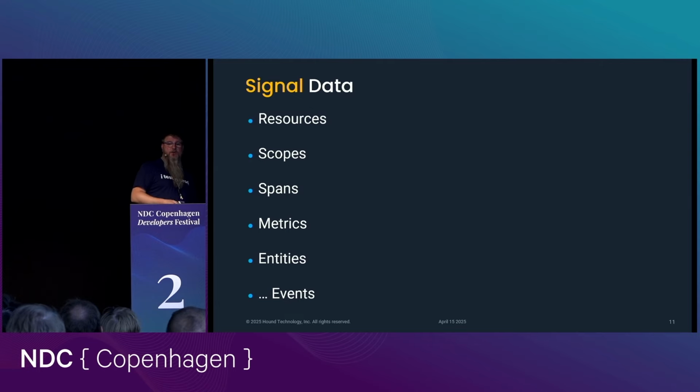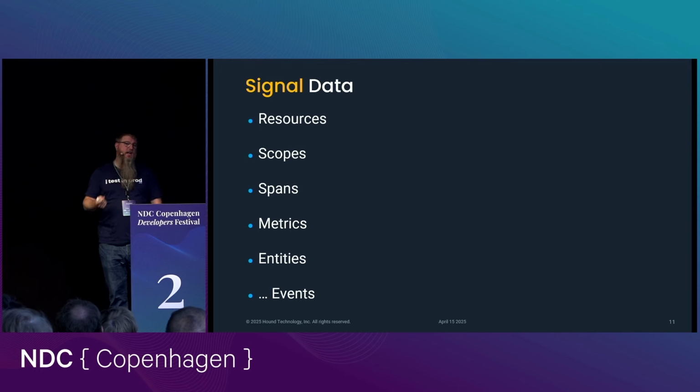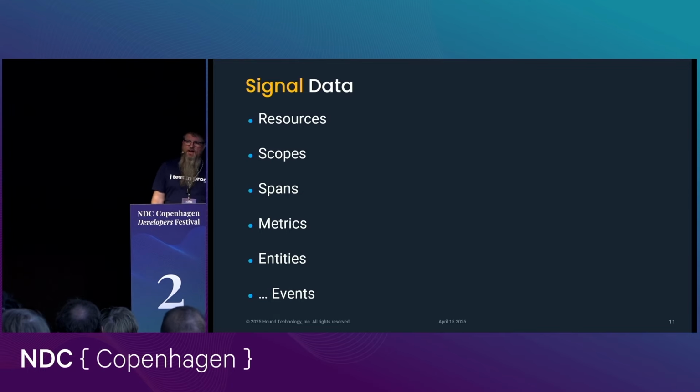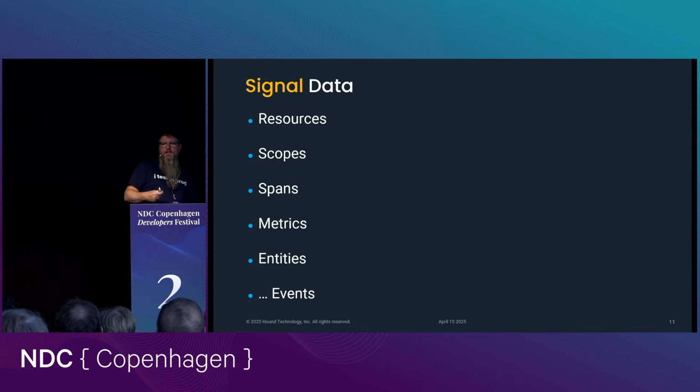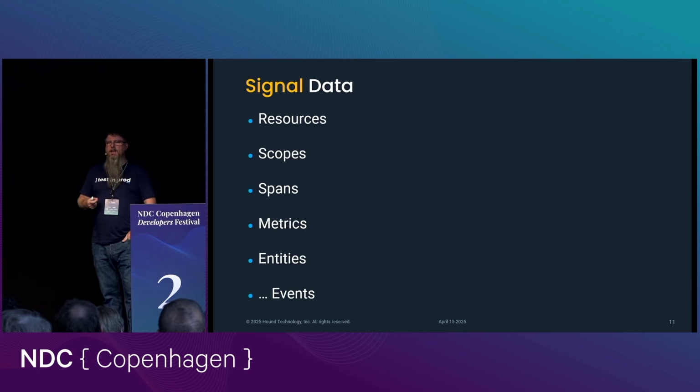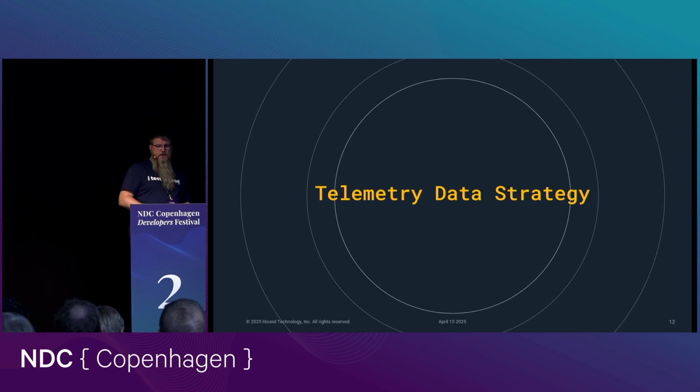If you've got something in your code where you go, got user from database, you can guarantee that there's a schema on it, and it will tell us that it'll have a person ID, a database name that it got it from, a duration of how long it took, etc., etc. So you can see where we're going now is actually treating our telemetry data in the same way as we treat database design. We're designing a structure. We're designing how we're going to use this. And that comes into something called telemetry data strategy. And that's something where I'm spending quite a lot of time with our customers at the moment.